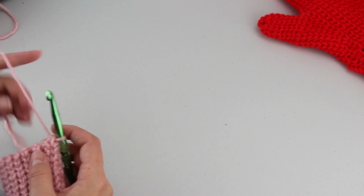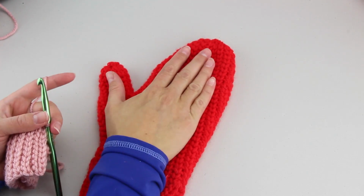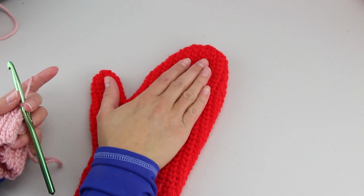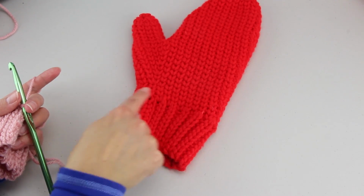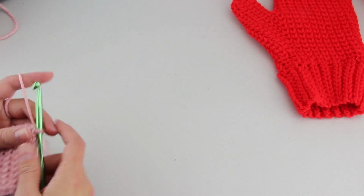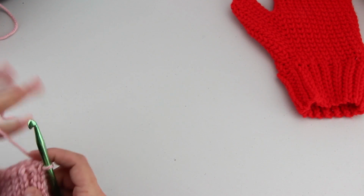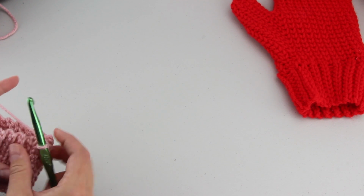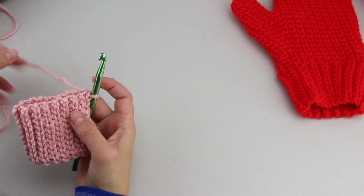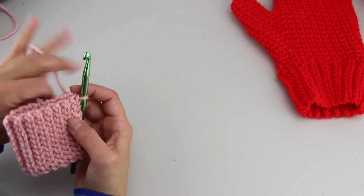For this part, again, if you need to make it larger, my hand, I would be like a size small in gloves. So if you need a bigger size, you're going to want to add on more stitches around your base. And for that, you're going to want to add them on in extras of 2. So I'm going to find 22 stitches and pick them up around the cuff. If you need to make it wider, I would start with 24 or 26 stitches, for example.